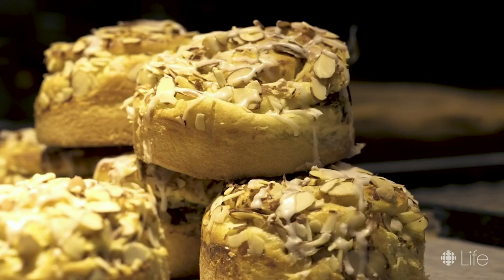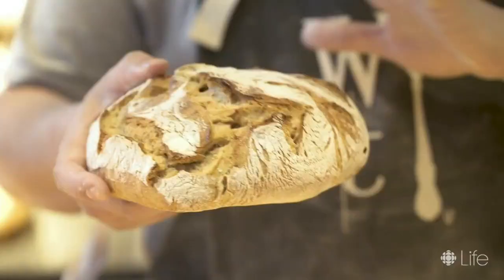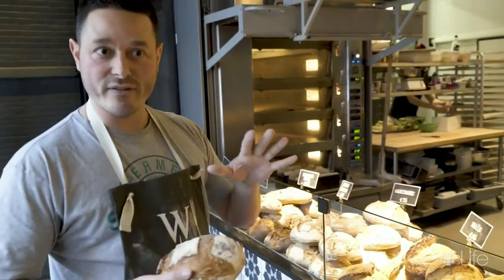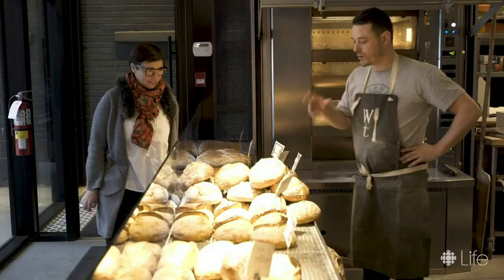You know, it smells like butter, smells like fresh bread maybe your mom was making when you were a young kid. And the crusts are very important, you know, you get the nice cracking noise on it. So it doesn't look like it was made from a machine. It looks like it was made by someone today, super fresh and with love.